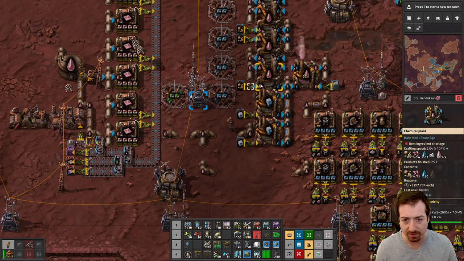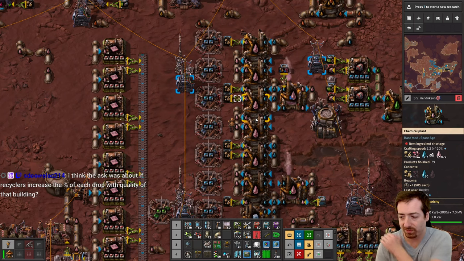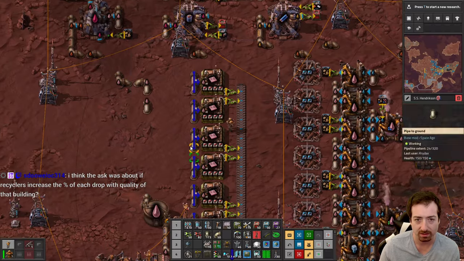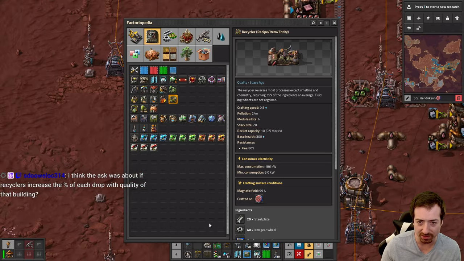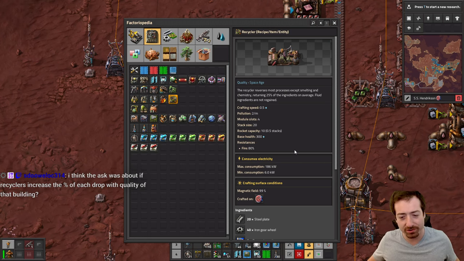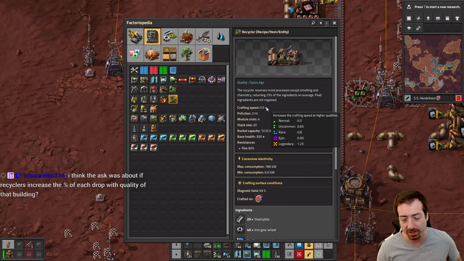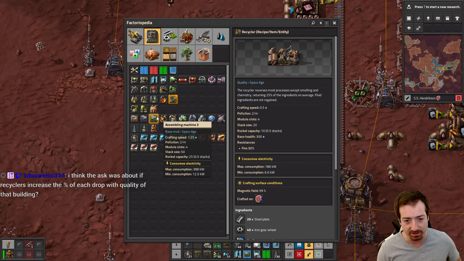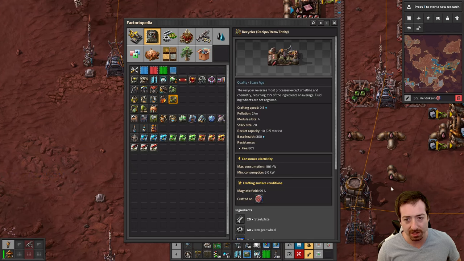Alright, so there's a little bit more holmium, but that's not changing much. If recyclers increase... No, recycler quality... I really wish they had changed the words of some things. Like, quality modules should have a different name, because the word quality already gets thrown around way too much. But anyway, recycler quality only increases crafting speed, just like assemblers only increase crafting speed. The recycler itself has nothing to do with quality.